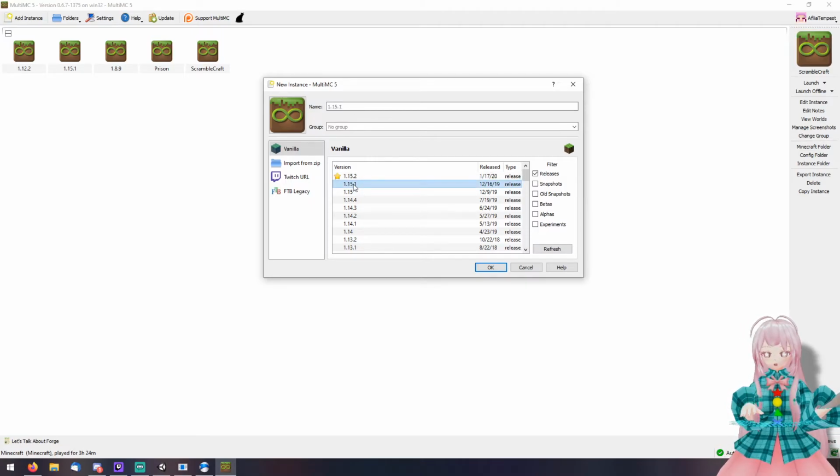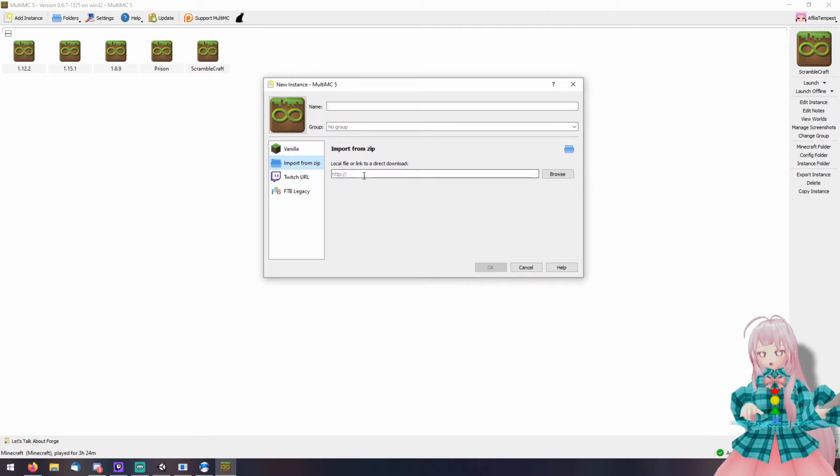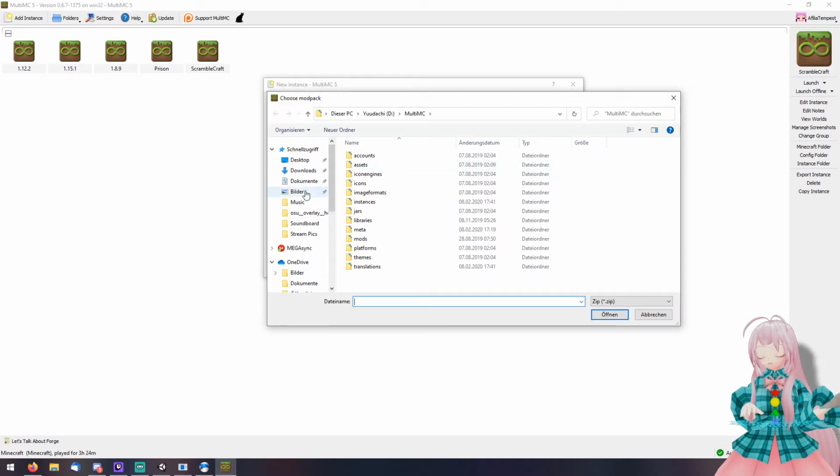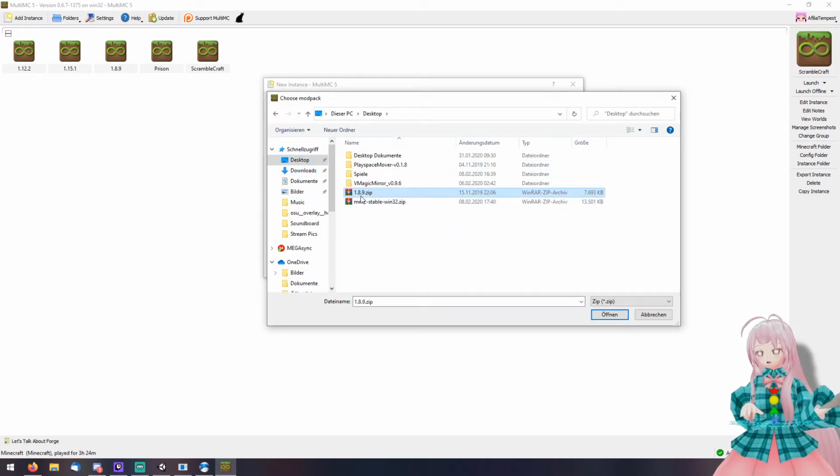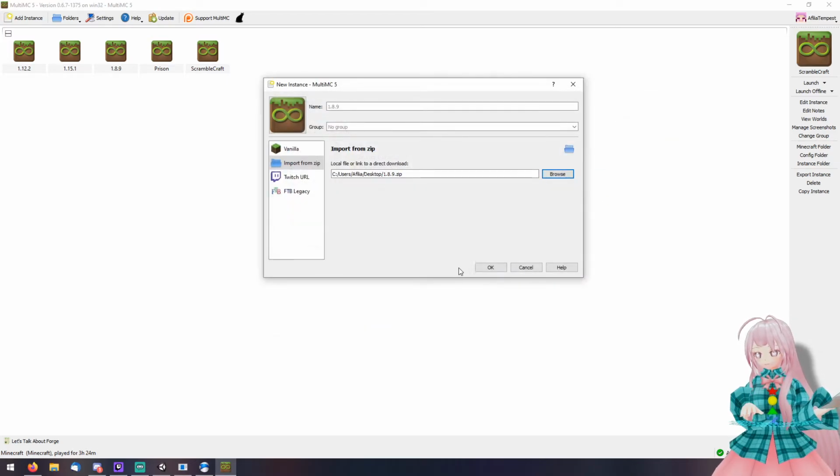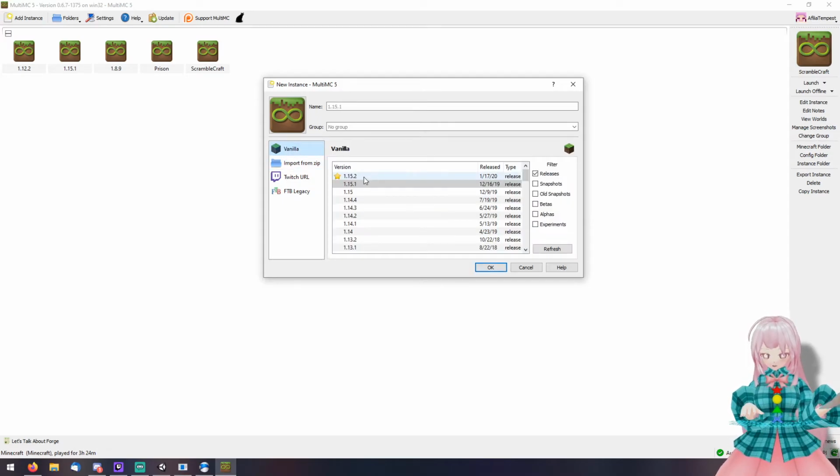Same as with the vanilla launcher, you select your instance, or if you import the instance that I shared on my Discord, you put the link in here. Download the instance and import it, like for example this instance, select it, hit OK, and it imports the stuff, or input the link.